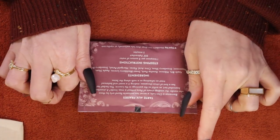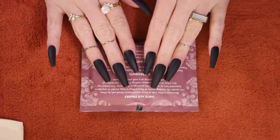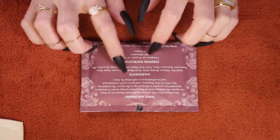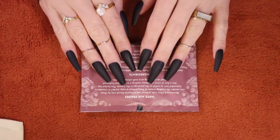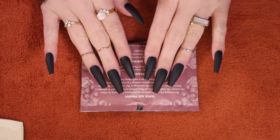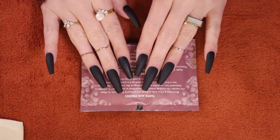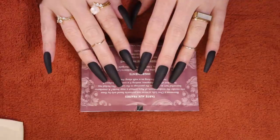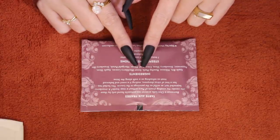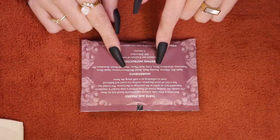Just pop it down, it's a lip. Bienvenue chez Lulu. Welcome to Lulu's. Oh, it's not the same on here as it is in here. Okay, I'm just gonna read the card first and then I might read this one. Bienvenue chez Lulu, a magical tea patisserie. This strawberry herbal tea has a hint of citrus sharpness, making it a sweet and balanced treat, as refreshing as a walk along the Seine. It's like the river going through Paris. It's caffeine-free.